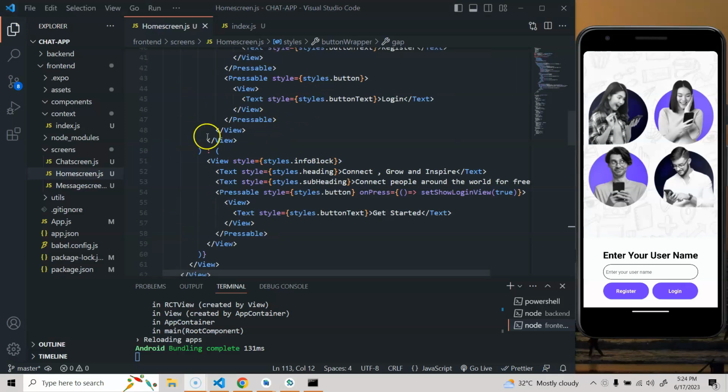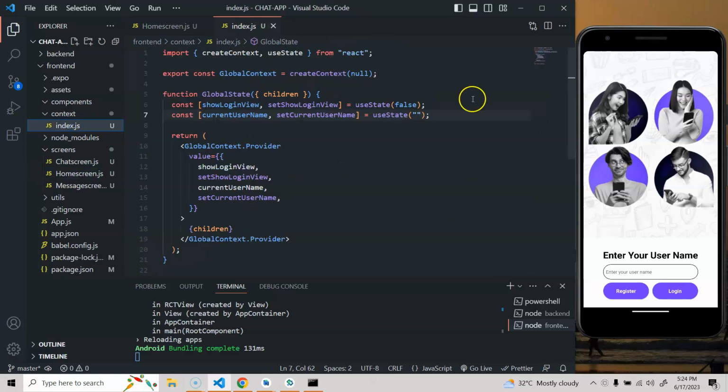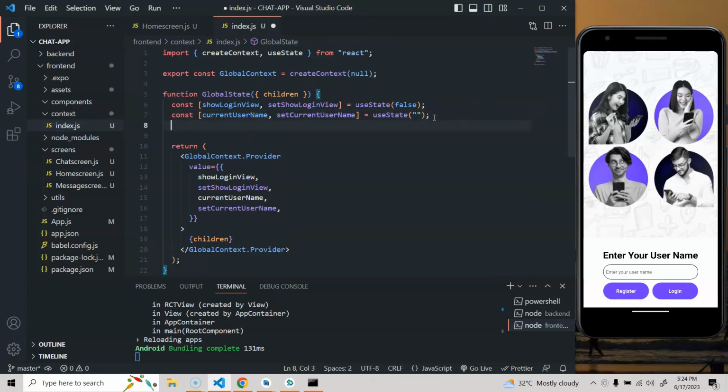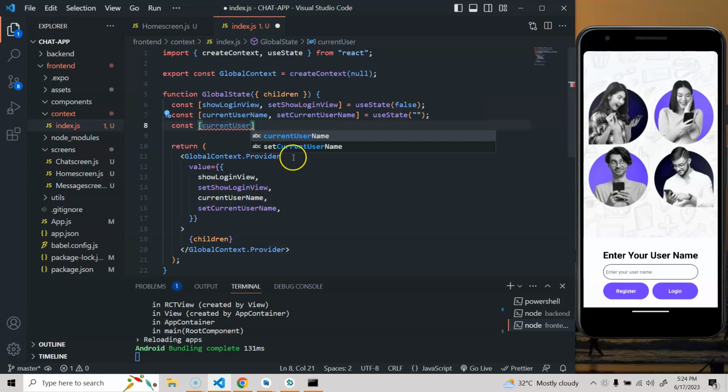Alright everyone, so let's start working on that. So I'll go to context, and here I will create two more states. So one will be the current user. Now don't confuse between the username and the current user. So username is the one that will be typed, and this current user we have to keep track of whenever we go from one screen to another screen. And this will be set current user, and we'll make this one useState of empty.